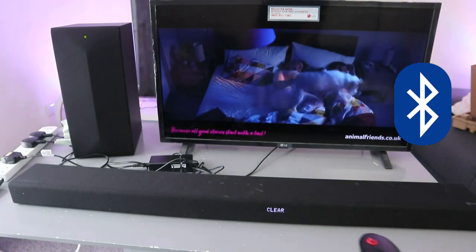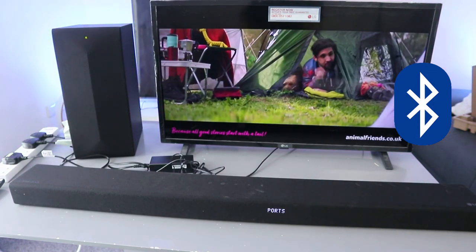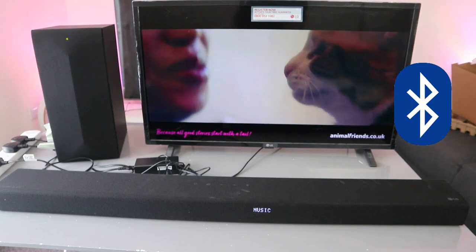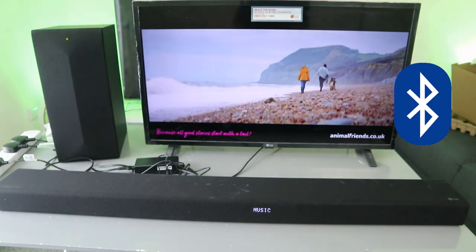This is sports. And this is music, so you can increase the volume.